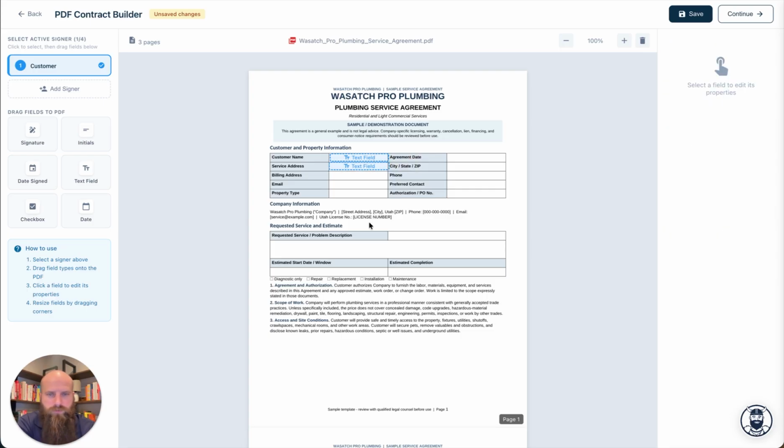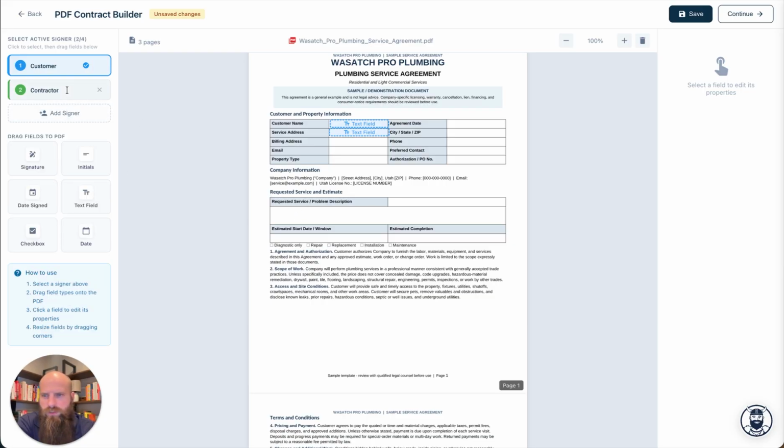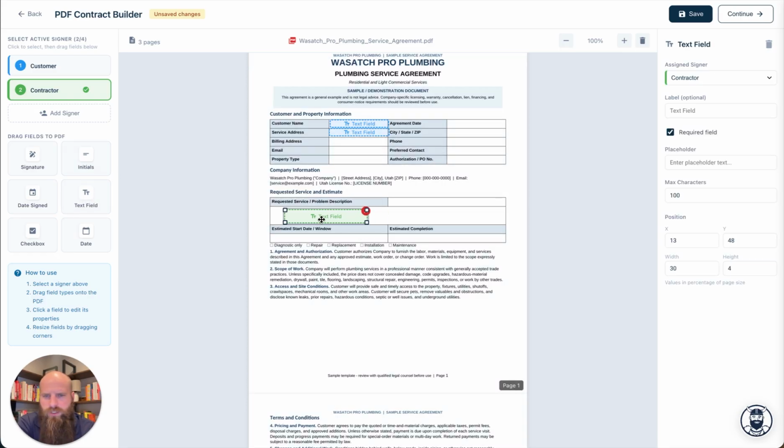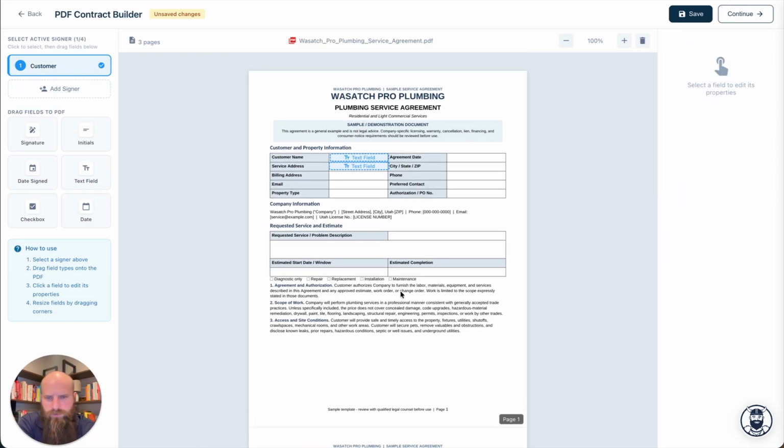And I'm not going to sit here and make you guys watch me fill all this out. And so if there's a requested service or problem, I can add in a contractor here, select that, and then put in for the contractor to fill in that entire text field as well. But I'm going to go ahead and delete that, keep this simple for the tutorial.